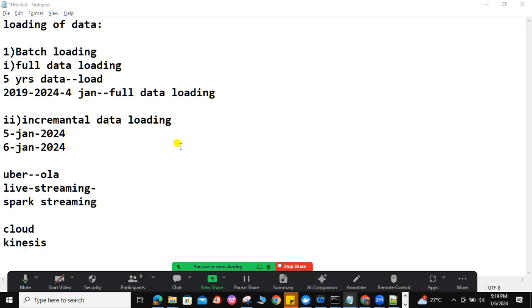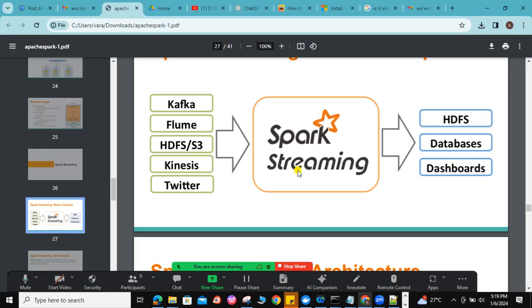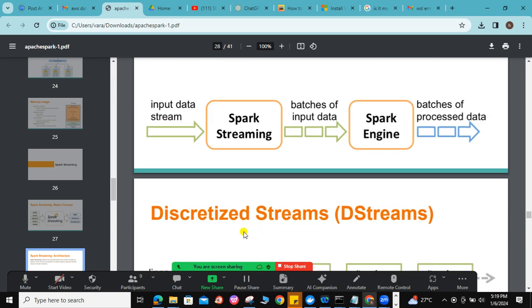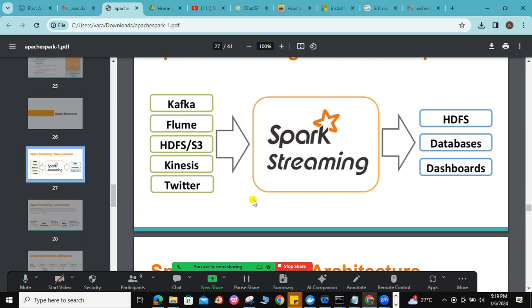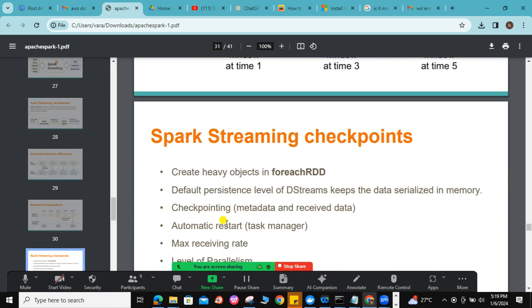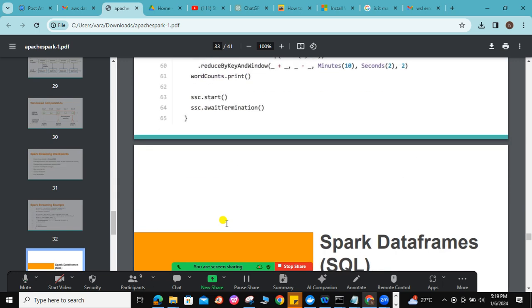Okay, so that is what Spark streaming is. And Kafka is also there, but I don't want to speak about all those things, because Kafka is again a 15-20 hours topic. That is a completely different thing, so neglect this. I told you, data engineering is so vast. There are thousands of topics.